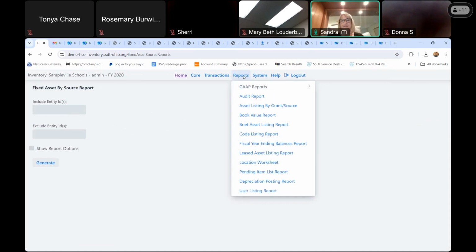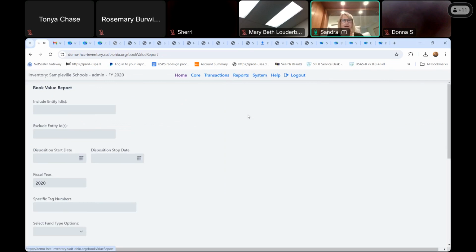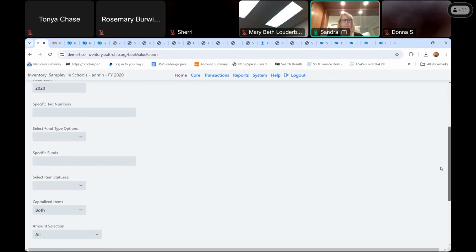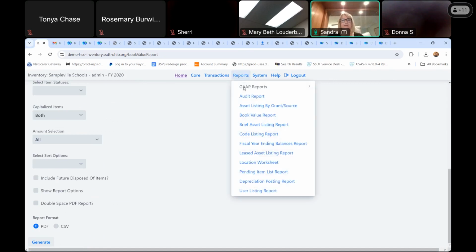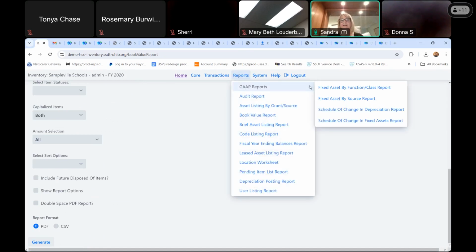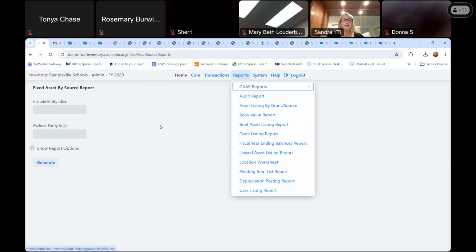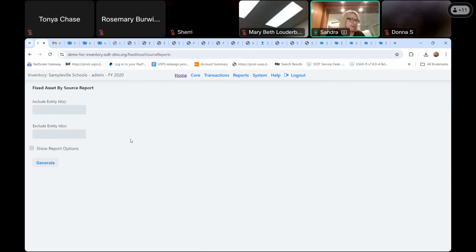Thank God they have updated a lot of the others, like book value, where you can now get PDF or CSV. That's been very helpful for audit and for GAAP people. So you can get it with some of the others now, but for these you can only get a PDF.